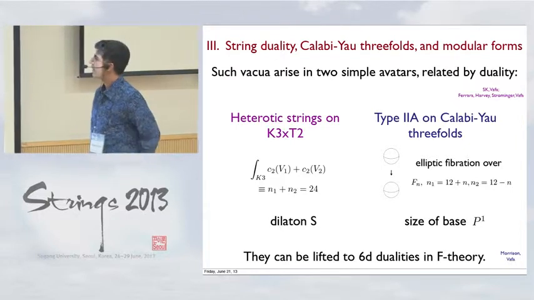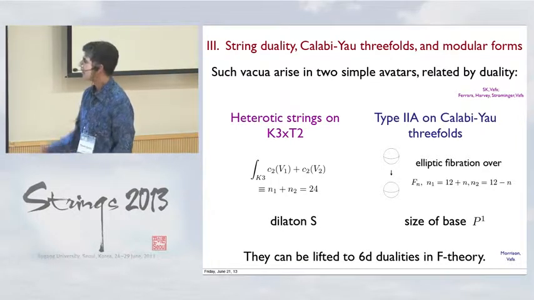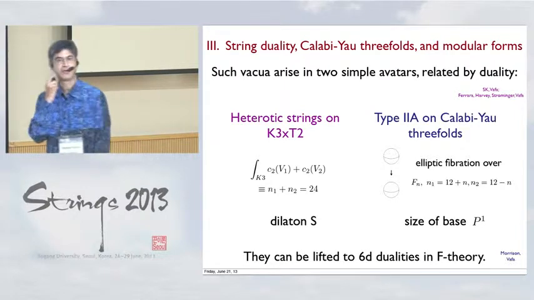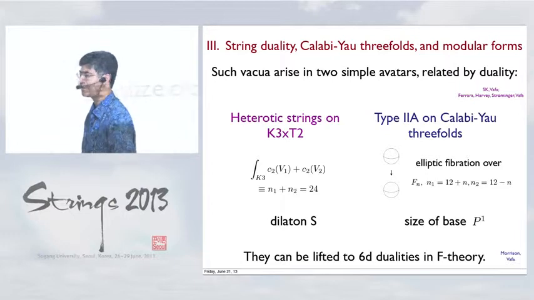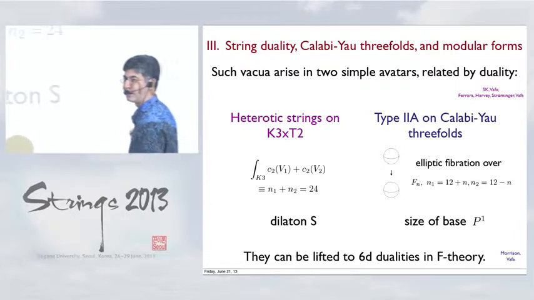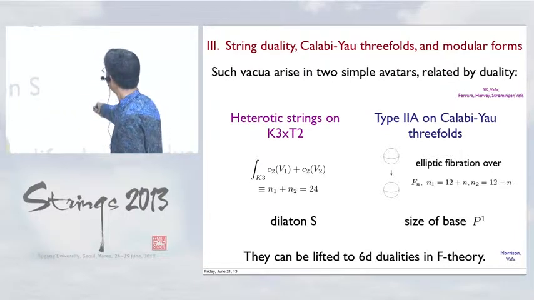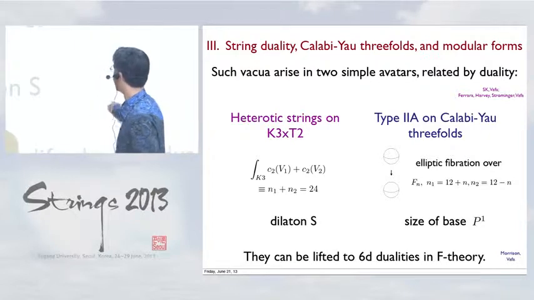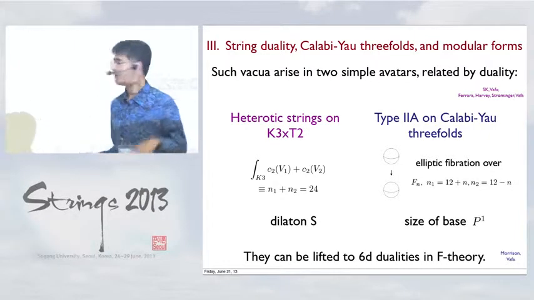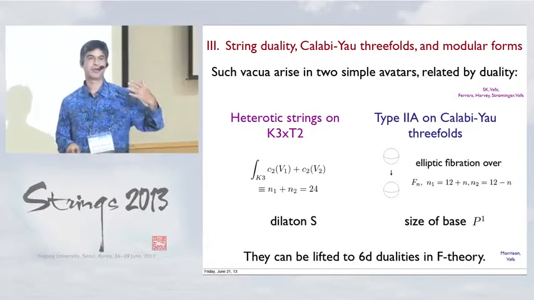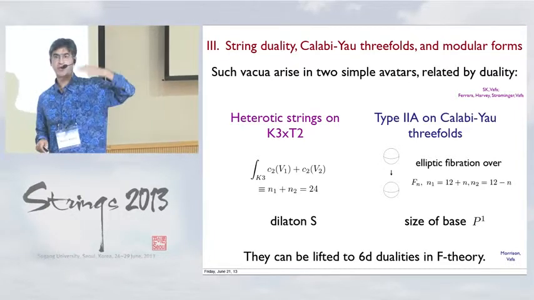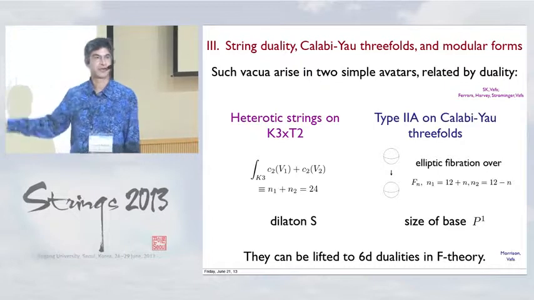The natural data in the heterotic theory would be the following. There are E8 cross E8 gauge fields in that heterotic string in 10 dimensions, and a Bianchi identity for the three-form field strength requires that you turn on a certain number of instantons in gauge bundles V1 and V2 that you embed into the 2 E8s. So for a perturbative heterotic model, the E8s must be broken by embedding these instantons in the gauge group.